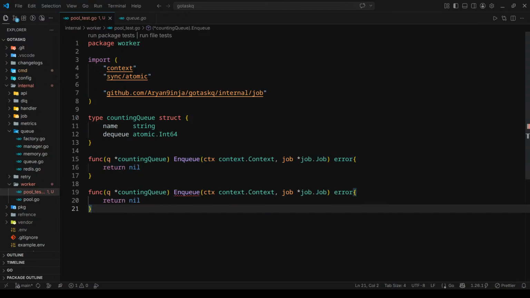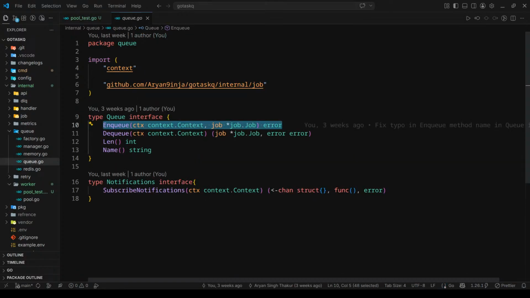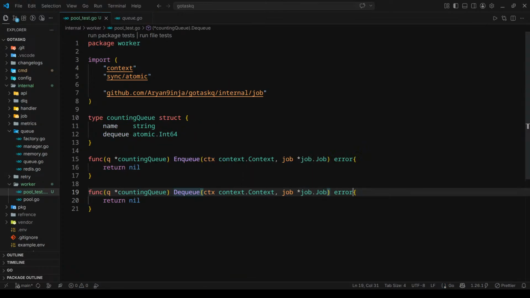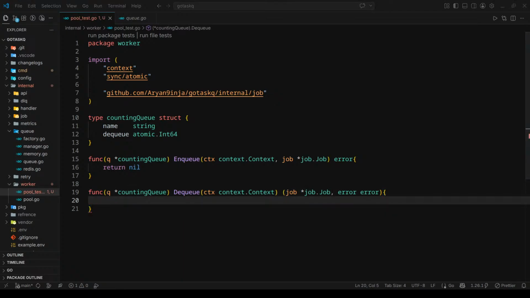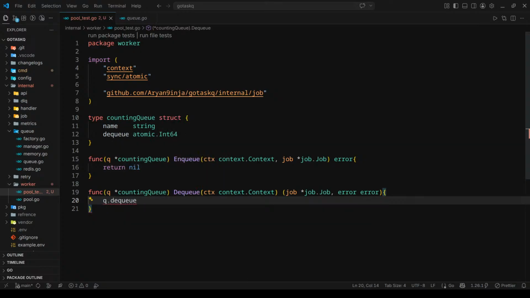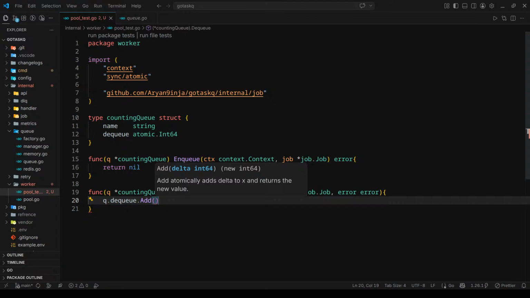I'll copy this DQ. It will take a context, and it will give us a copy, paste this here. So this is what we need. What it will do is just increase the number of queue dequeued. I'll use the add function, which adds a delta into our atomic int.